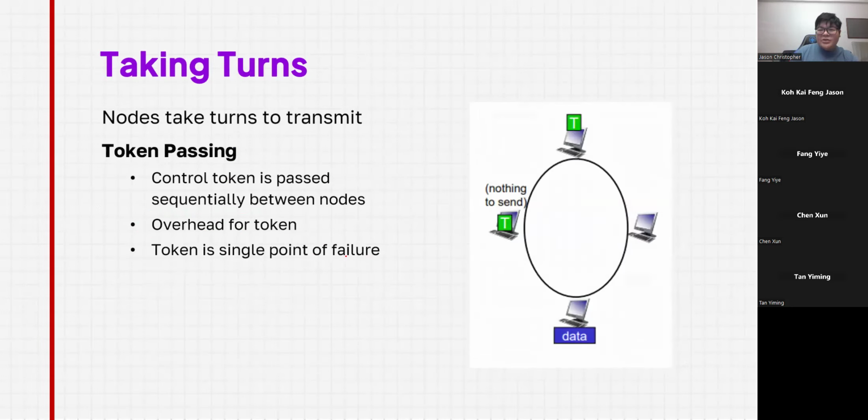Okay, so another way that we can handle this is by something called token passing. Token passing is the case where instead of having a moderator, the panelists act as the moderator. So a node will take the mic, speak. Then if he doesn't want to speak, he can just pass it to another person directly. So each node will serve as the mic holder, in a sense.